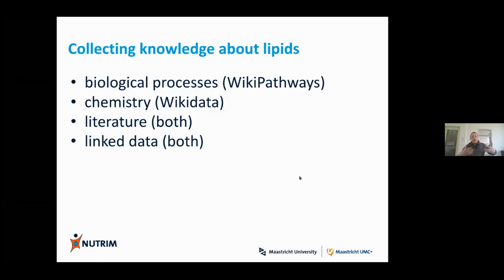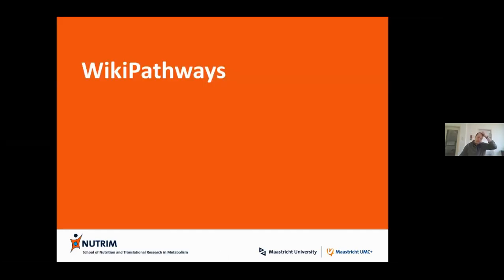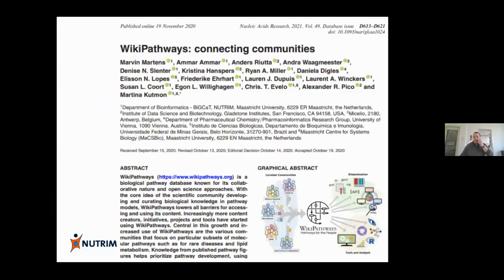But then Wikidata actually is a project about 7 years old now. We'll see that it's getting really powerful. So this is where Wikidata becomes a central resource in actually connecting all those databases. And I hope my slides will give some idea about that. But we'll start with WikiPathways.